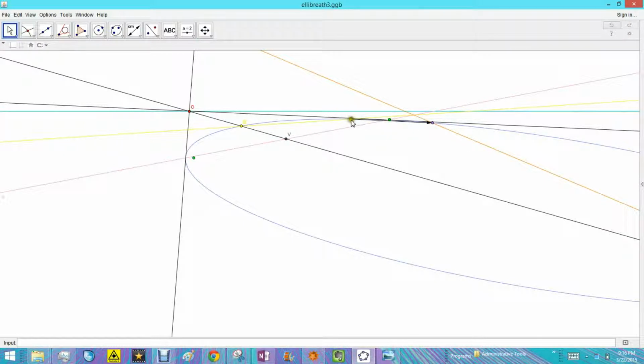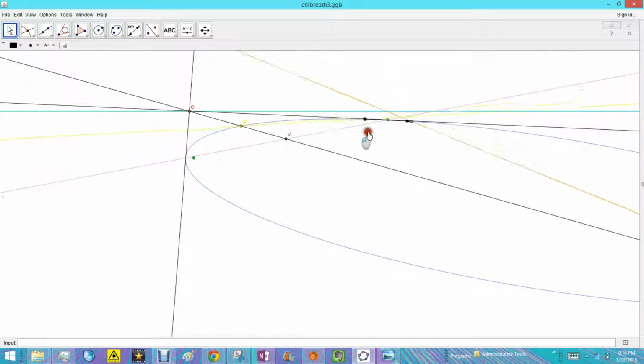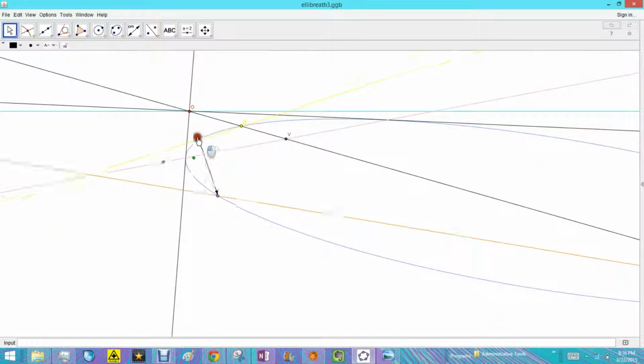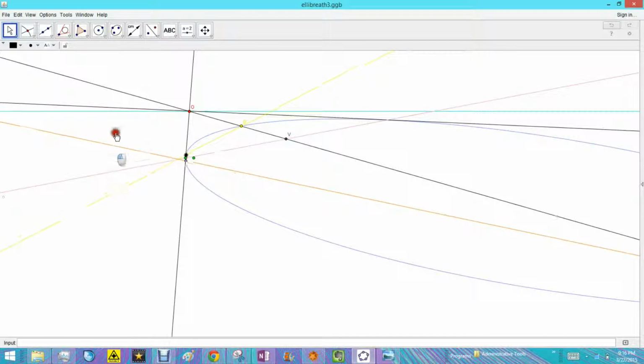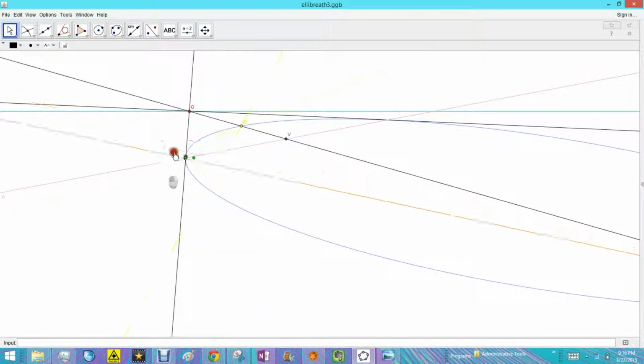So there's the object. And now again we can see what's happening with our involution. It's a breathing involution still.